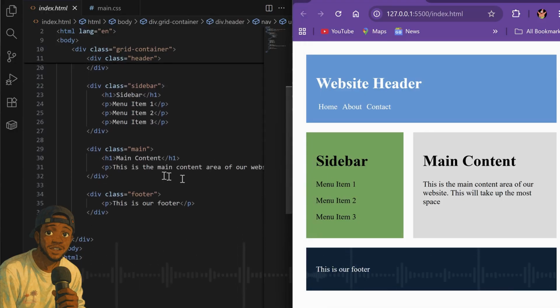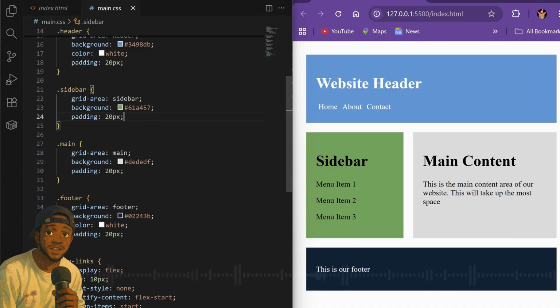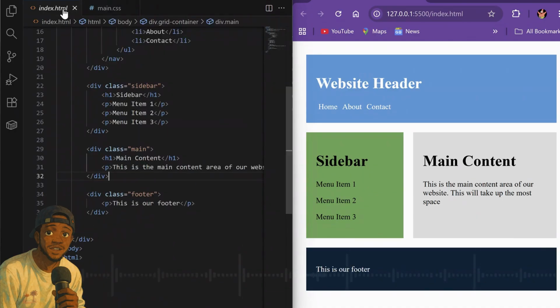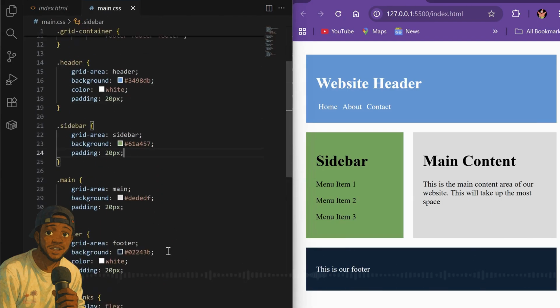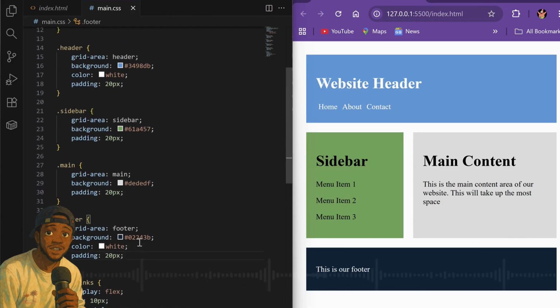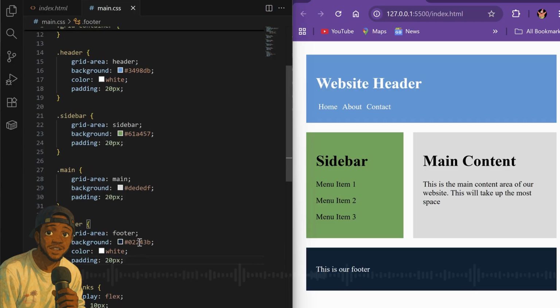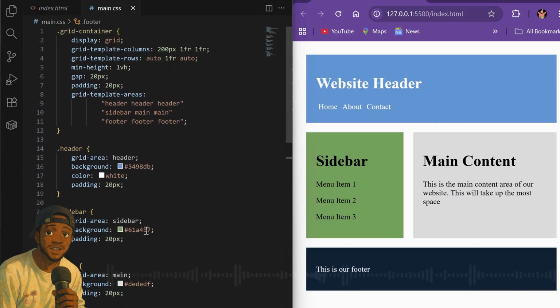Now this one, it go put it here. Then we say the second and the third will be main. You go down, you see the one labeled as main. Then finally, the last row, we say maybe footer, and footer. Which div is footer? This one. Now it will occupy all of these places. And not only does this make our websites beautiful, we will also make it responsive as well.